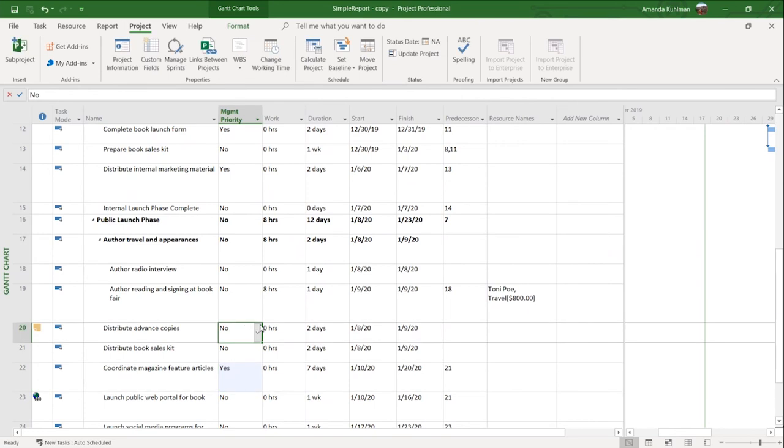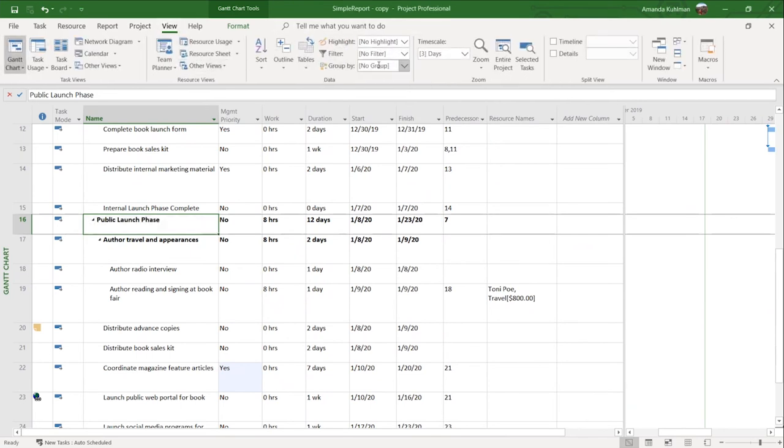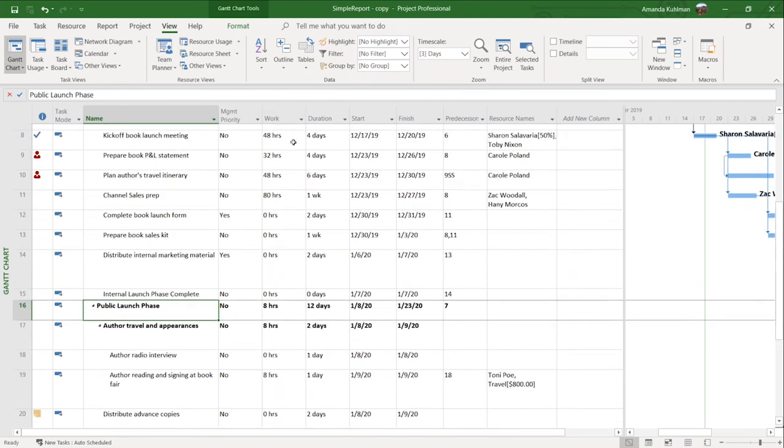So now that we've created this, the information is stored in there, and now it's just ready for us to use. So once you create your custom fields, we have different options in the View tab here. You can either do highlighting, filtering, or grouping to be able to use your custom fields to be able to view your information in different ways. So we are actually going to create a brand new filter today specifically for this management priority field. That way it's an easy way for you to filter. Show me only management priority yes, and then you can print your schedule from there and only share that information with your stakeholders.